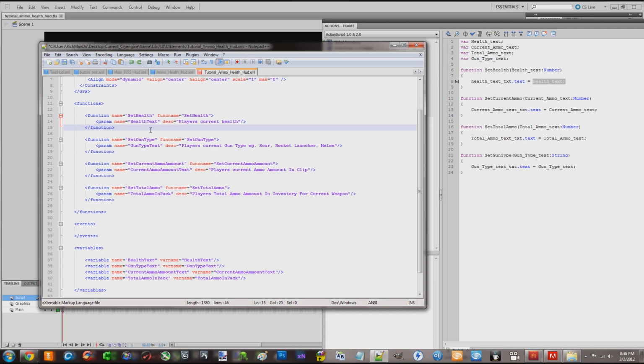Okay. So parameter name. Again, the first name is what you want Cryengine to recognize the parameter as. Actually, that is wrong. The parameter name is health text, which is exactly what this says here.